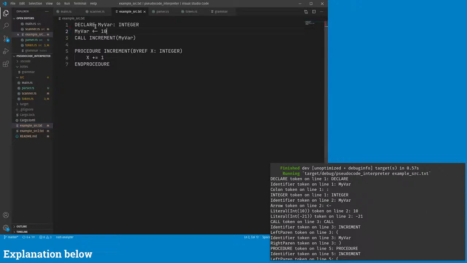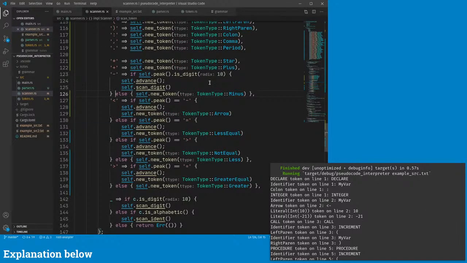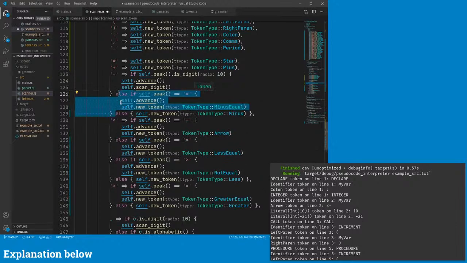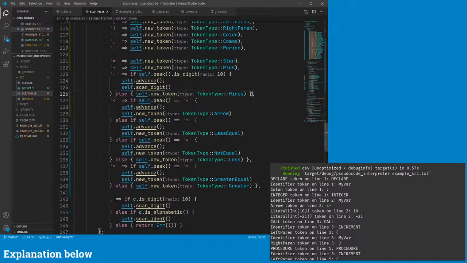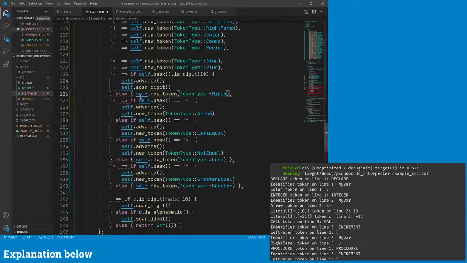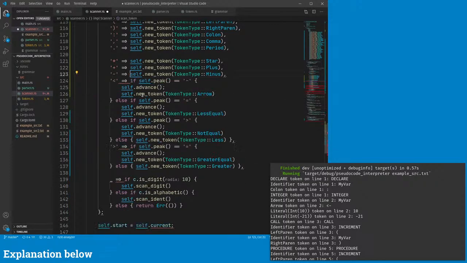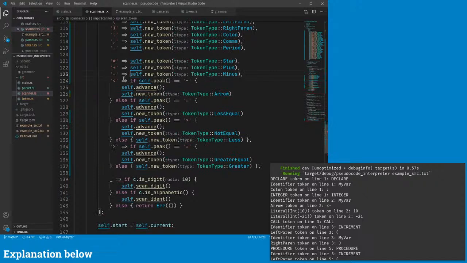I was assigning the grammar, and that is that we just make a minus sign emit a minus sign.